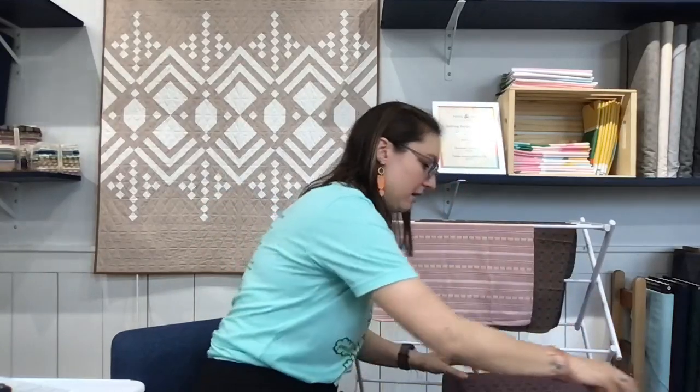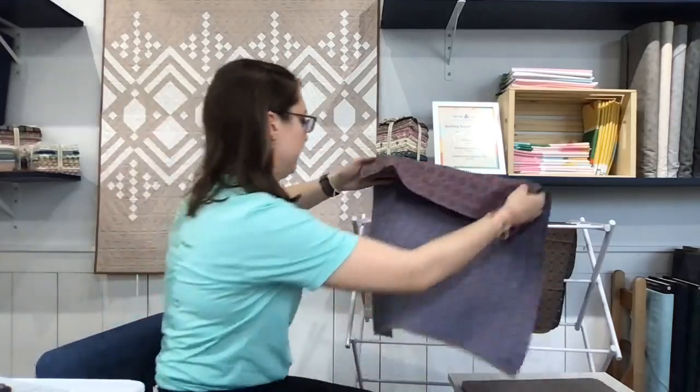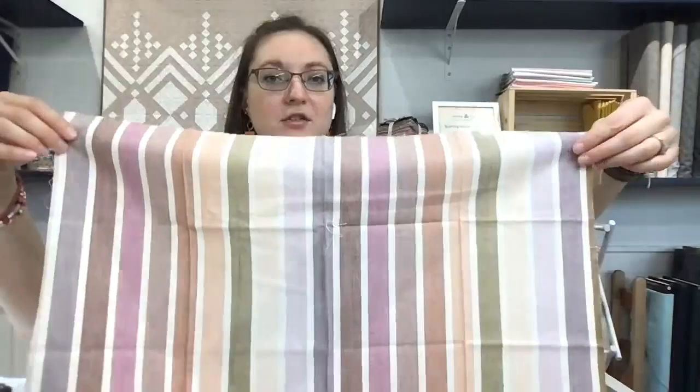So good. I did that little bonus unit on the long arm this weekend, which was big fun. That was on a quilt from Marcy, which I was really excited to also show off to y'all, because her quilt was so pretty. Look at these. Oh, these stripes are so good. Where's my purple people? This one's for you. Look at that. That is such a nice color palette. So the other thing here, let's go on a little show and tell moment.